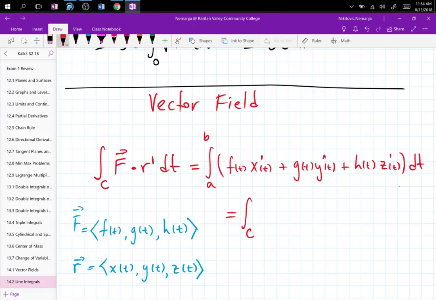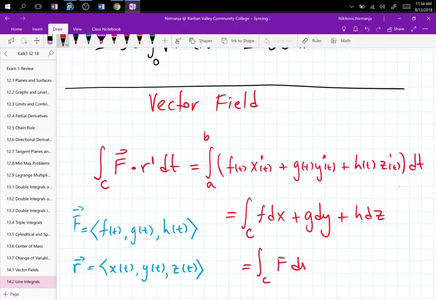Integral over C, and that's going to be f dx plus g dy plus h dz, which can further be collapsed into F dot dr. Now note the vector notation on that r. It's not there for decoration. That's your dx, dy, dz dot product.